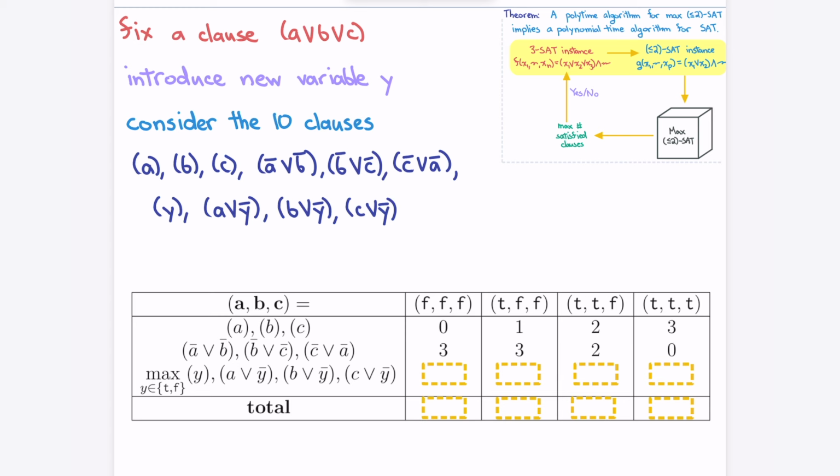Okay, so if we tentatively start adding things up, false, false, false gets 3. True, false, false gets 4. True, true, false gets 4. And true, true, true gets 3. First of all, you probably want the things with at least one true to get more points than false, false, false, right? So if you look at the last row, yeah, okay, well, let's just go through it. So the black box is going to try to maximize the number of satisfied clauses, right? So it's going to choose the Y that maximizes. So once you plug in for A, B, C, then you put in the best Y.